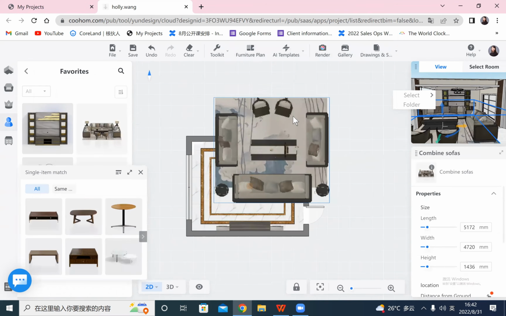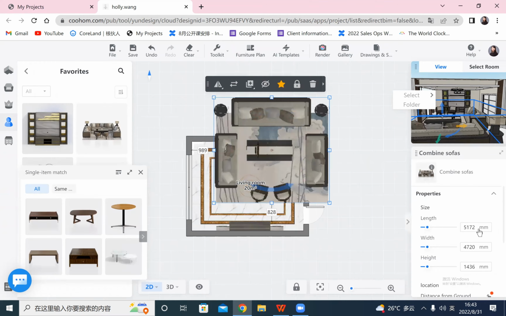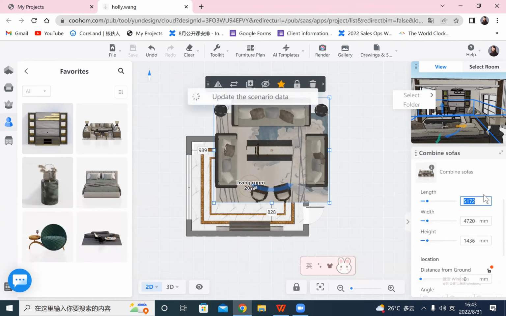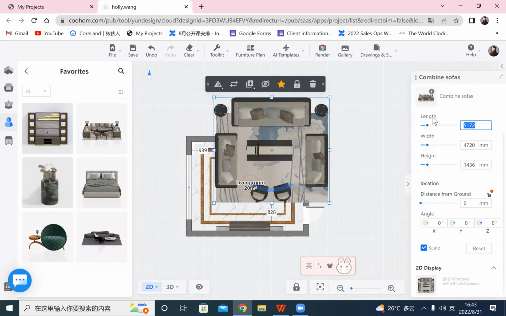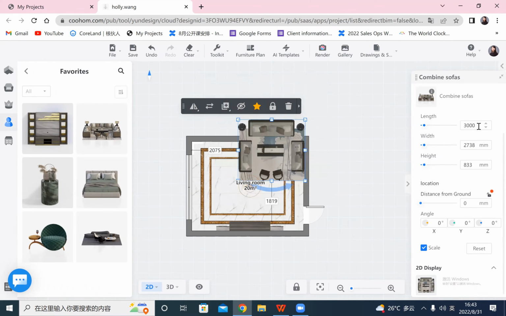This one I think is too big. How about we change the size a little bit smaller? For this one, if you want to change the size, you see here we have the length, width, and height. And if I change the one, you see the other two will be changed at the same time because here you choose scale. But if I don't choose scale, and I only change the length. You see, the width and the height didn't change, right? This one depends how you want to change it. And you can choose to change all the sizes, all the dimensions in scale or not. Let's make it a little bit bigger, like this.